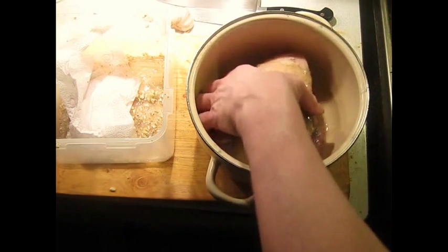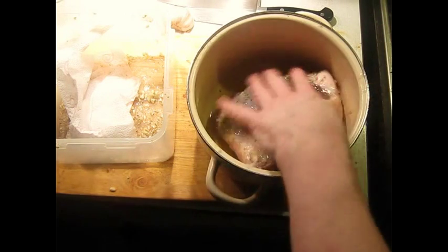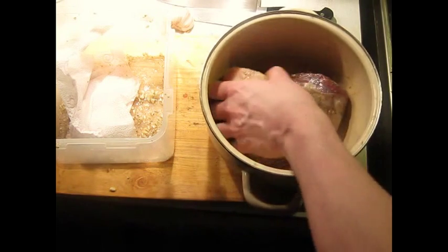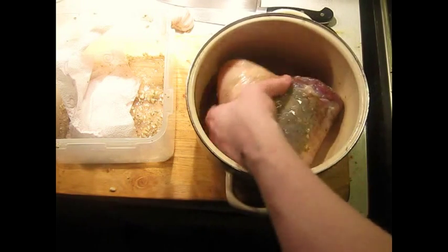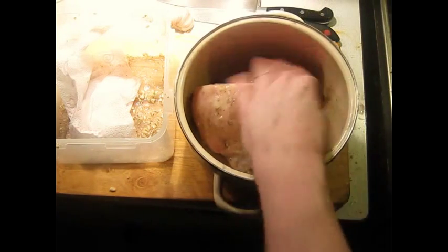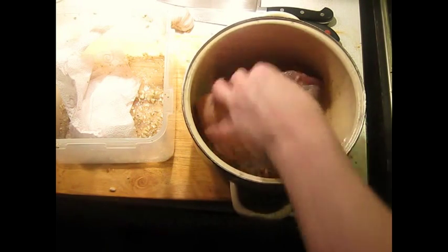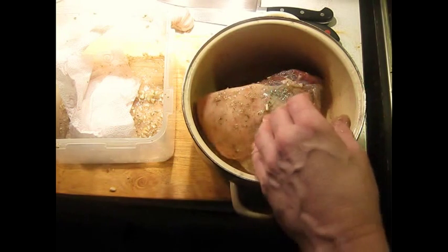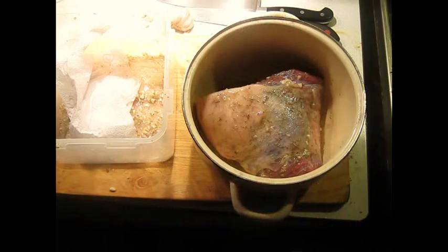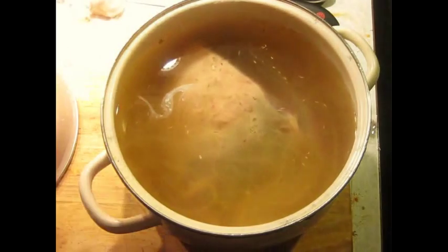I did an experiment where I used only plain oil — it wasn't so good. If you use only plain oil, it will not become as tender. There's something about the duck fat that has some magical properties. It's very fine oil. So we definitely want to rub some duck fat into it first for maximum tenderness, and then we'll fill it up the rest of the way with regular oil. I've got enough oil in here that it is definitely submerged.